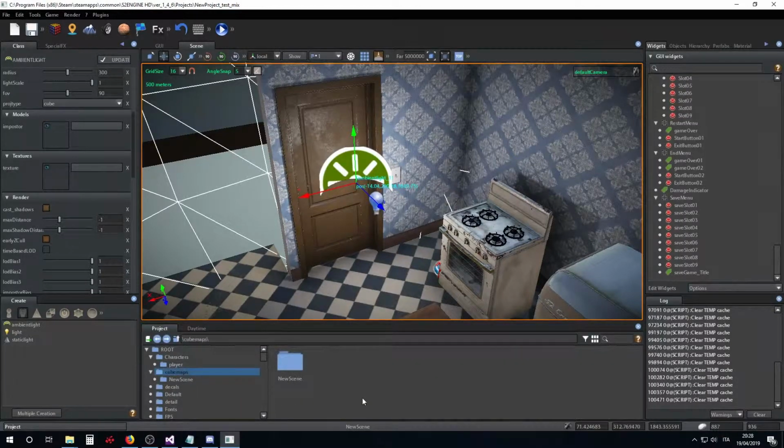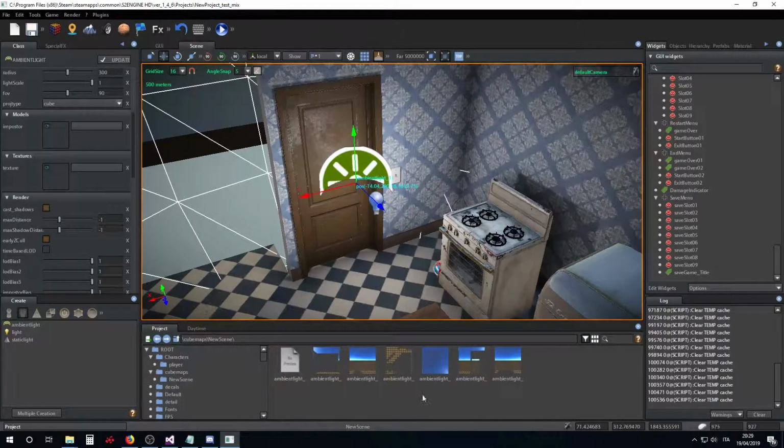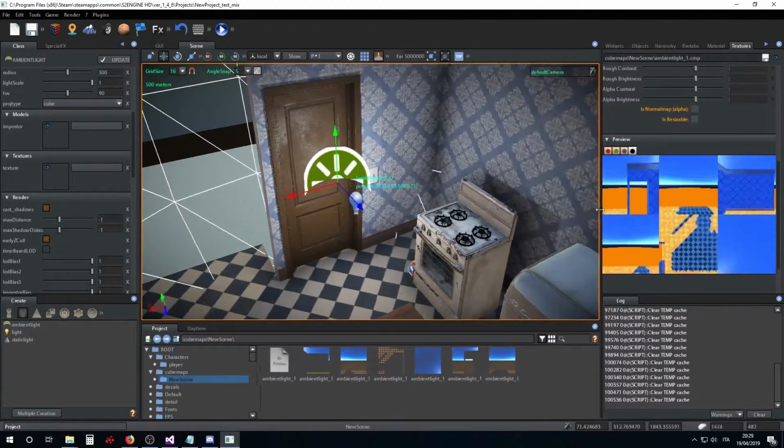Okay, cube maps, new scene. Here is the cube map created. Okay, these are the 6 faces of the cube map created, and this is the cube map created. If I inspect it, I can see the cube map.